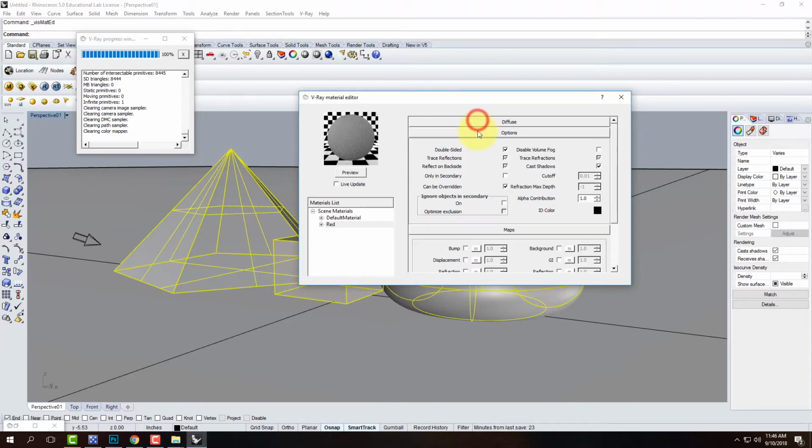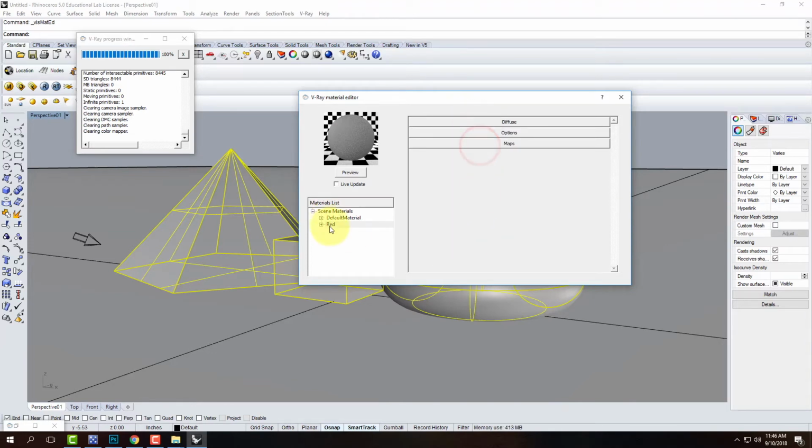So just like with the rest of V-Ray, this is set up with drawers. Some of the drawers are already open, but this particular material, red, has 3 drawers. It has the diffuse drawer, it has an options drawer, and it has a maps drawer. For today's purposes, we're concentrating on the diffuse drawer. I'll open that up. And I have a couple different options. The first option is something called color. And I have a gray square. Well, it should be pretty obvious that that gray matches this gray, so that's the color.